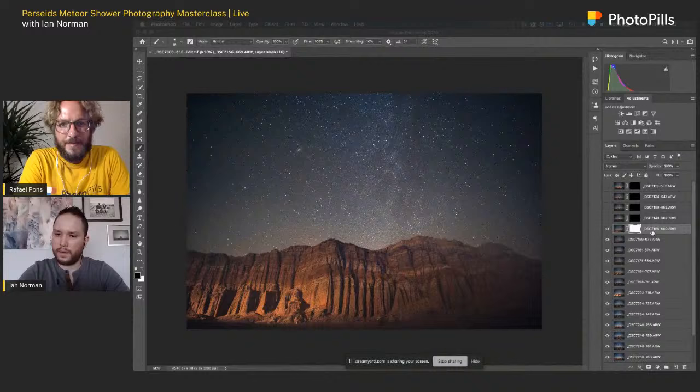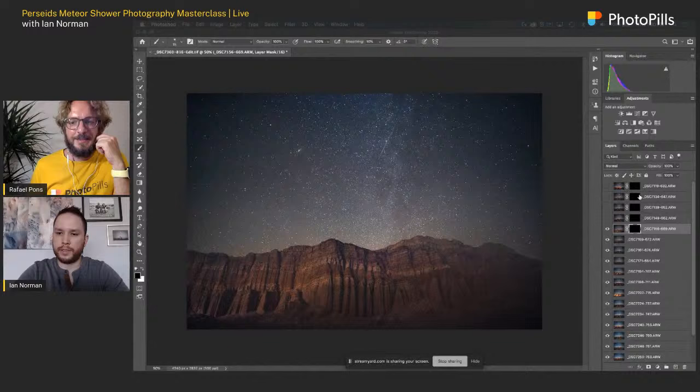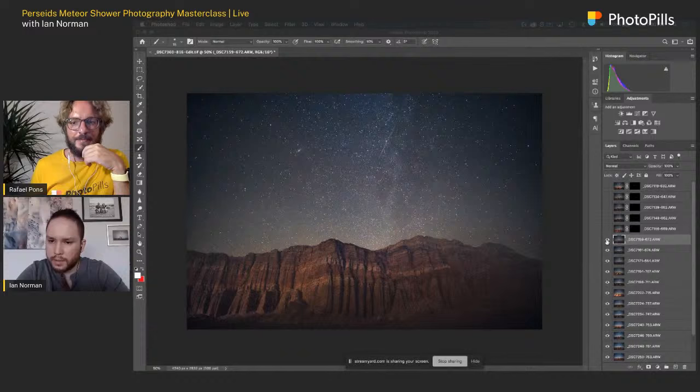And then I invert it once I'm done to make sure that mask looks black. Command I, and you can see, when it's properly inverted, the layer mask appears black on the layers palette there. So let's go ahead and go through. I want to do a couple more. Just find some of the brighter ones here.